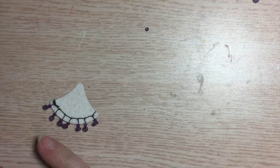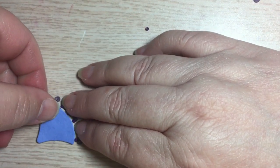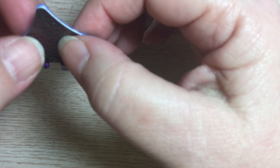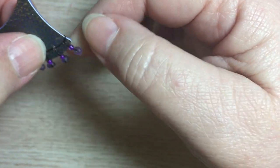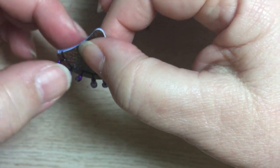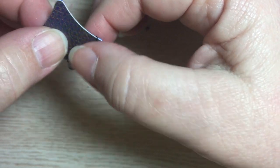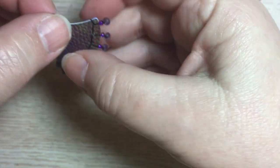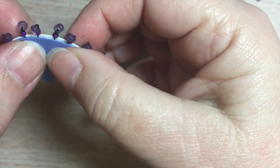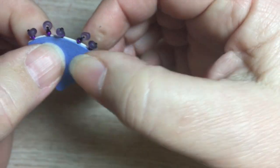And pick this piece up and put it on the back of my earring. And to hide all those stitches and the knot. You don't have to do this finish. It's just an additional step, but I chose to do it. So slide that paper into place so that it doesn't show in the front. And then the next thing we're going to do is, I'm just going to hold this here for a few seconds just to make sure that that glue is nice and attached.